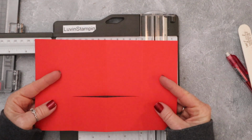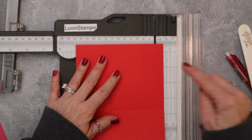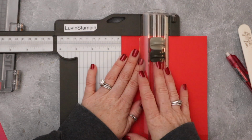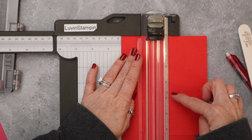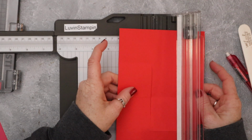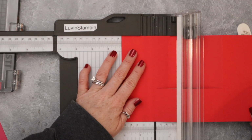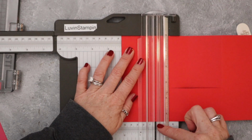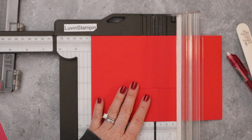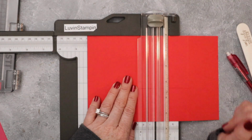You have your 5.5 by 8.5 piece. You're going to put your 5.5 side up at the top of the trimmer, line it up at 2 1/8, close it, and you're going to cut from 2 1/8 to 6 3/8. That's going to give you your slit. Then you're going to turn it, and you're going to score at 2 1/8 from the bottom to the slit. You're going to move it over to 4 1/4, and you're going to score all the way through.